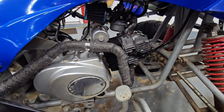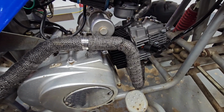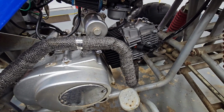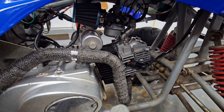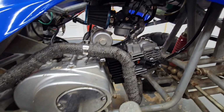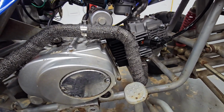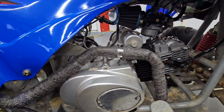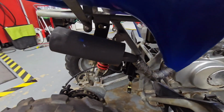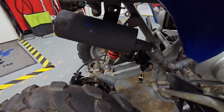All right, so for starters, we got the new piston and the new cylinder and everything, the brand new head with the camshaft and the rockers, everything. New carburetor, new filter. Got the exhaust to fit, wrapped it with a heat wrap so these kids won't get burned as easily. Still possible, I'm sure. Painted the can, sanded it down, painted it, it's nice.